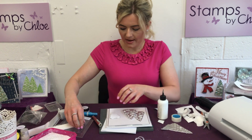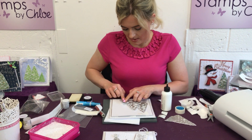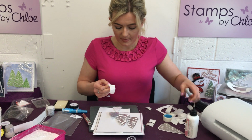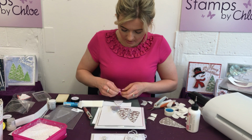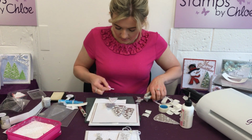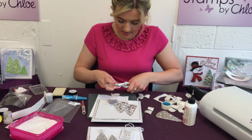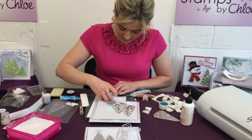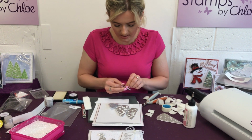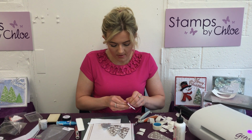Then the smaller tree, we're going to put on a double layer of foam pads at the front. So we'll pop 2 foam pads down. Just stick that down like so. Then what I'm going to do is the little tree that we've got the die cut stars from, I'm going to pop some foam pads around the edge to give that a little bit of lift and a little bit of depth and dimension. So we'll pop this just onto here. Just a couple of foam pads just around the edge, just to secure this onto our project. Like so. So I just cut my foam pads down so they're quite thin, because obviously you don't really want them to show. And to be honest, for this kind of project, I prefer using foam pads because you get the uniformity. Whereas with glue gel, it can look a little bit uneven sometimes. If that makes sense. So we'll just take the backs off of these like so. So we can just work around peeling the backs off.